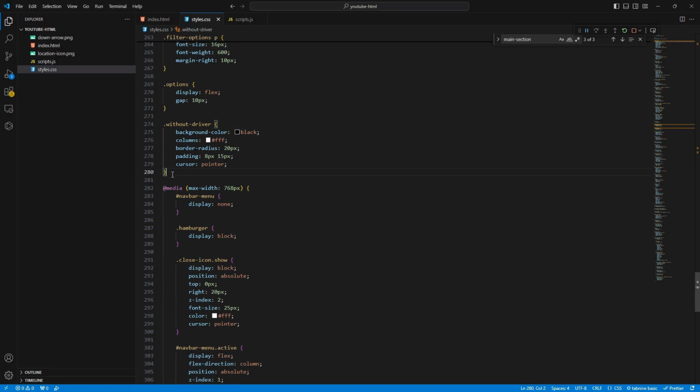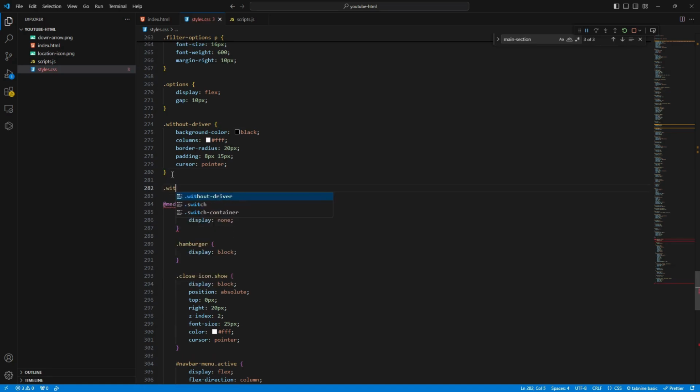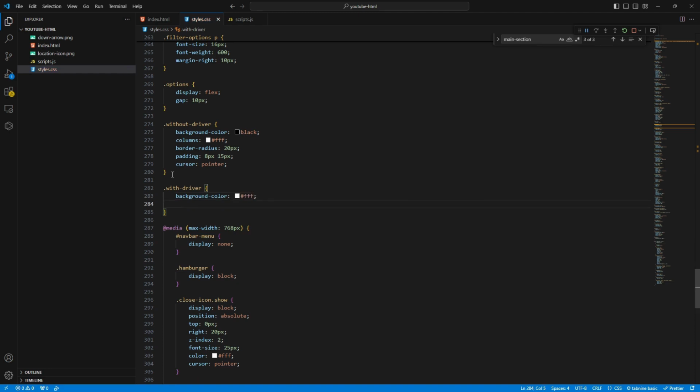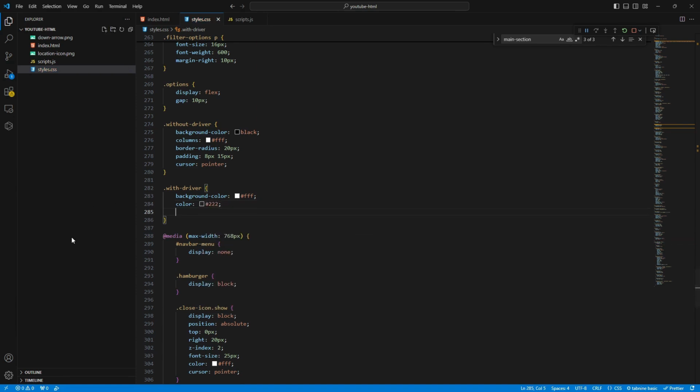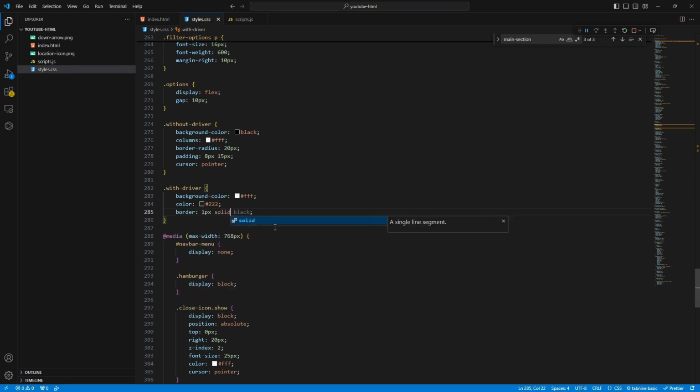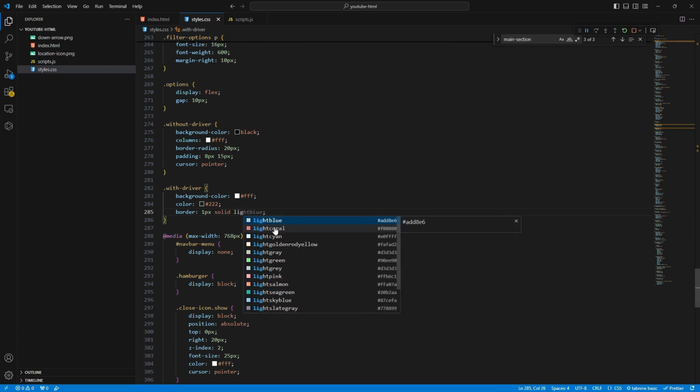Once we have this, we can go ahead with our with driver one. For our with driver, we have a background color of white, and our text color is black. Then we have a border, so let's give it a border of 1 pixel, sorry, light gray, I would say.